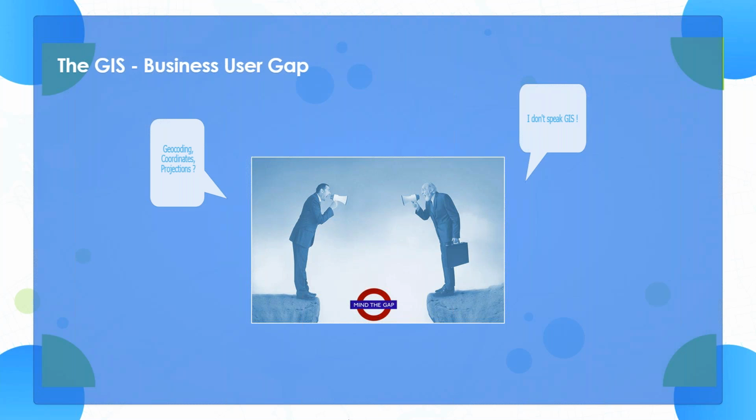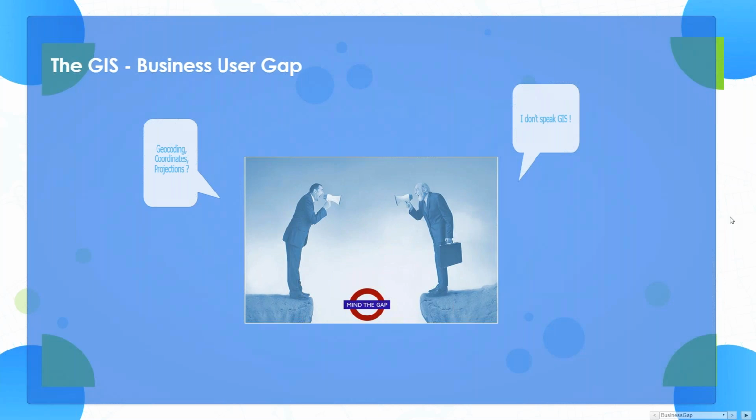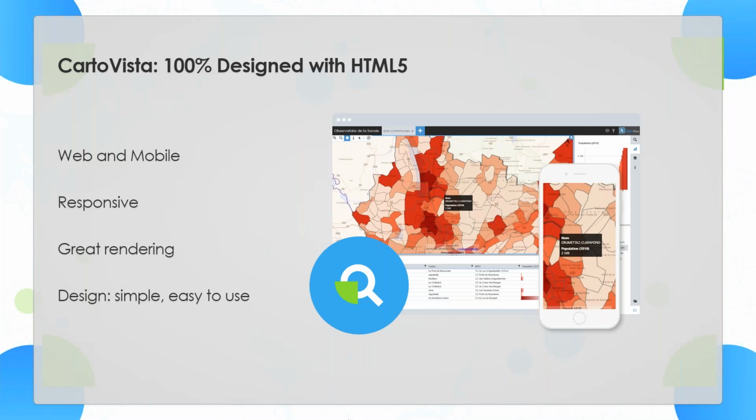Nowadays with the web, there's an opportunity to reach those guys, but obviously there are some challenges in the way you can expose some of those things and the way you can do it on the web. So let's look a little bit in more detail. Obviously, HTML5 has a huge benefit of being supported on web and mobile.